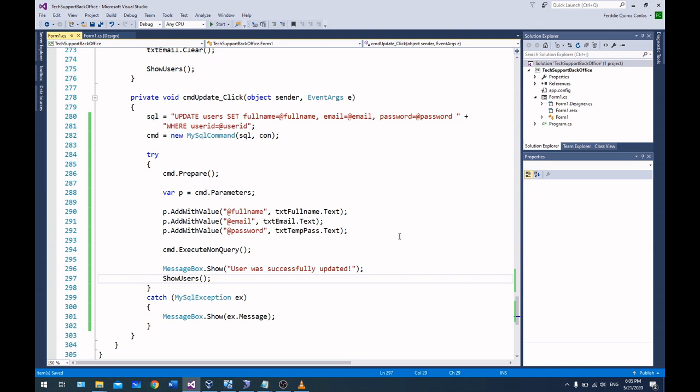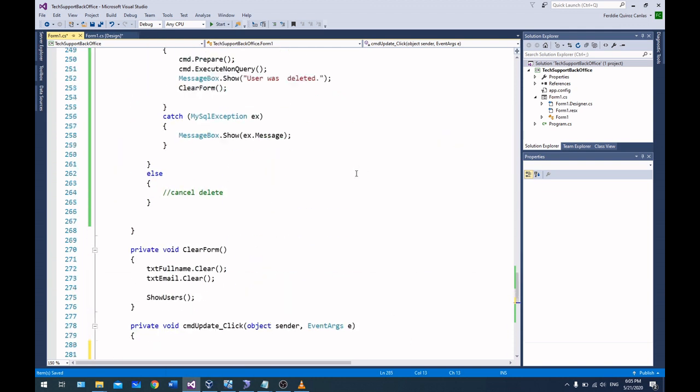So to save us from possible mistakes and coding mistakes, we have to include some trapping mechanisms. One of them will be a dialog box. So again, like what we have done with the delete button or the deletion process, we have to include a dialog box here. So same thing.